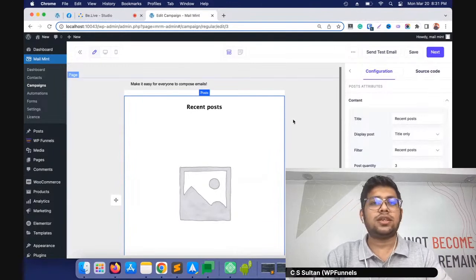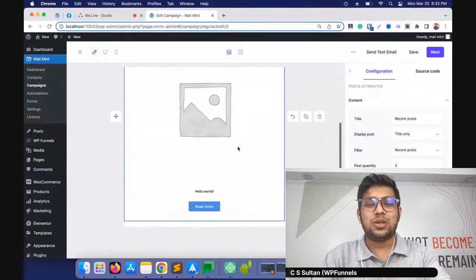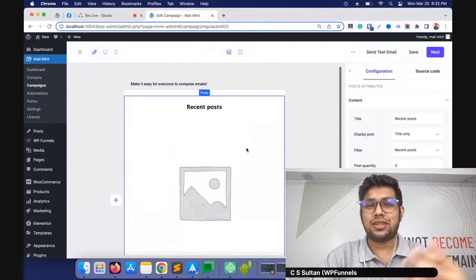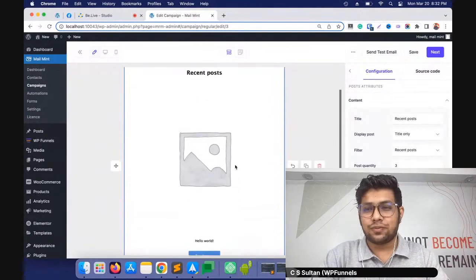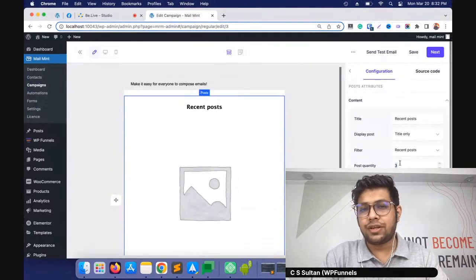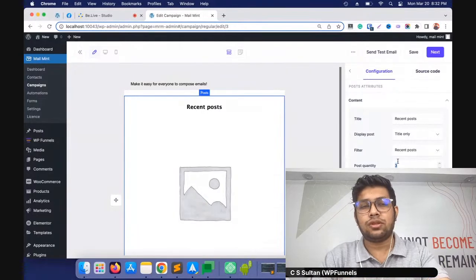Now, obviously, this is a test environment for which I don't have any more posts other than the default one WordPress gives when you create it at first. So that's what's showing now. If I choose 5 here, then if I have 5 posts, 5 of them will be previewed here. If I have 3, 3 of them will be previewed here, just like the product block.